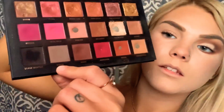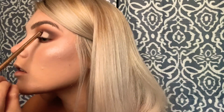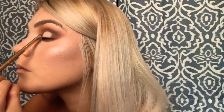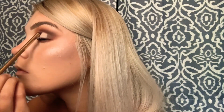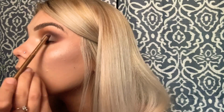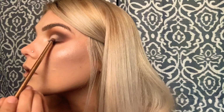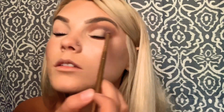I'm gonna take it and go in with Suede again. And we're just gonna blend the very edges of where we cut that crease, just to make it look a little bit more precise. Okay, I'm gonna go right on the edge as well. Just kind of buffing any harsh lines that were formed while we were doing the crease. See, it just kind of makes it look a little bit more blended.